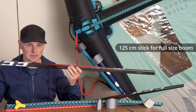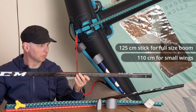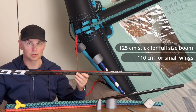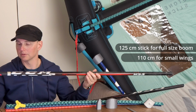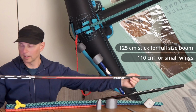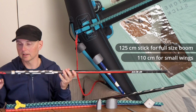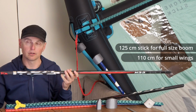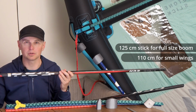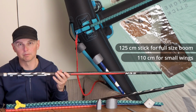Now this one is not quite long enough to make a boom for the larger wings, but the smaller wings, at least from size 3.5 downwards, can actually use a much shorter boom. You need 125 centimeters ideally from end to end. And you can get by with 123 because I designed a back end piece that adds about 2 centimeters. So if you find the perfect hockey stick and it's just a little bit short, you can try that one. I've been using it for quite a while and it hasn't broken yet, so it seems to be fine.